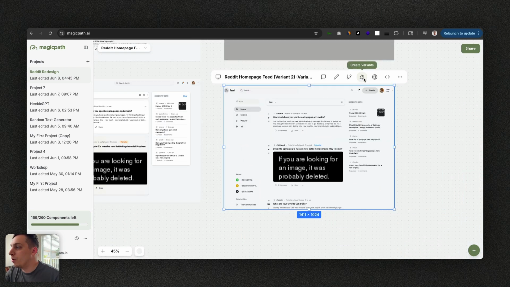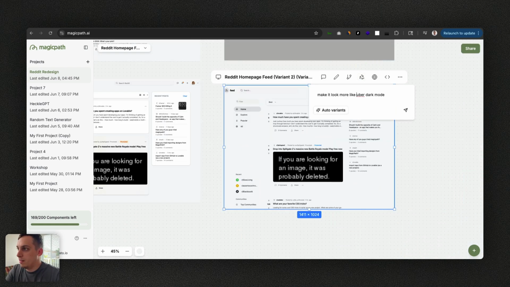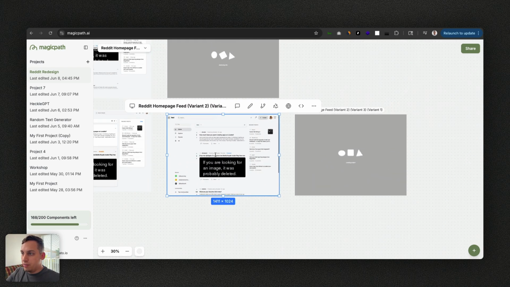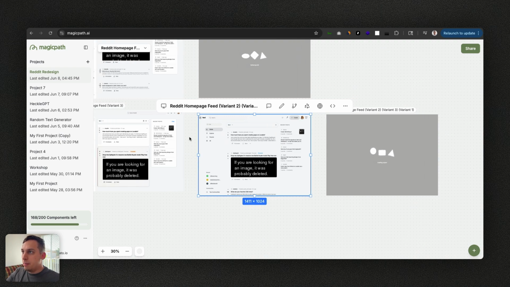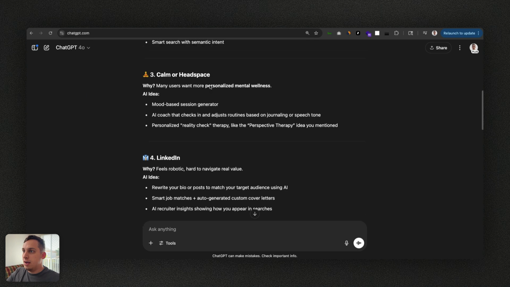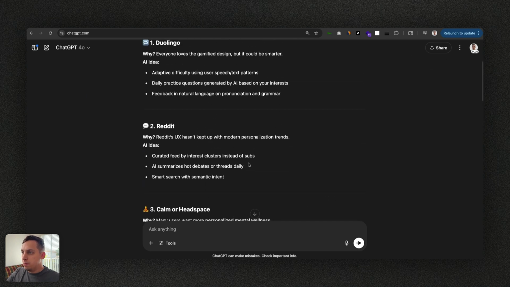And we can create some more variants. Like we can say, make it look more like Uber dark mode, right? Just get this variant. And while we wait for these other design generations to come up, we can go ahead and add these special features that ChatGPT recommended to us. So curated feed by interest clusters instead of subs.